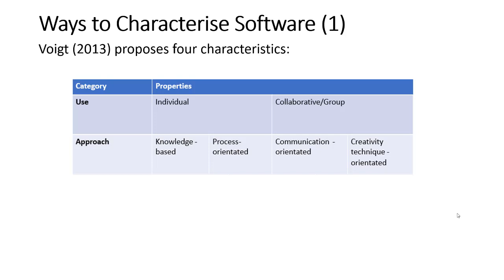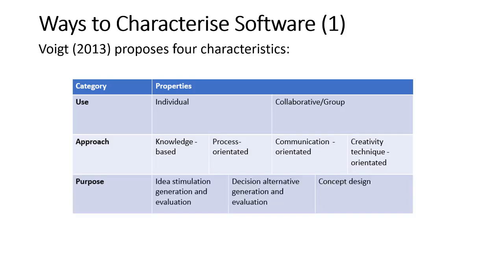Where it is discussing communication orientated, this may include simple features which allow group members of a team to communicate. So this may even be things such as email or even group chat software. Again, if you're working in a team, in order to increase your creativity as a team, communication is very important. So although this may seem very obvious, it is still a feature which must be inbuilt into the software to actually allow them to become more creative.